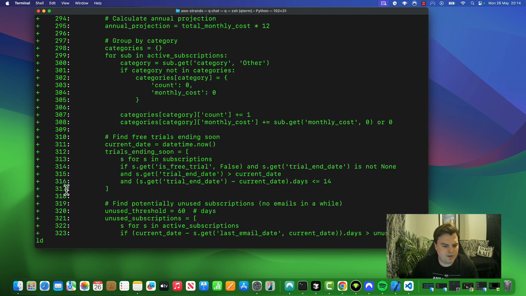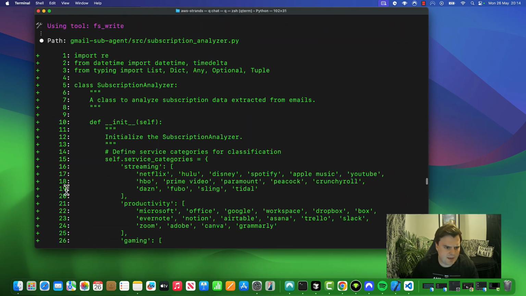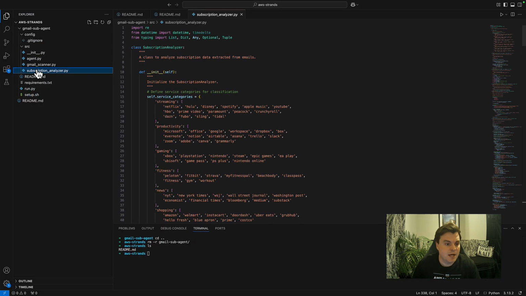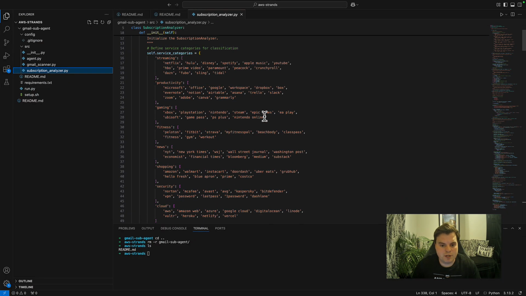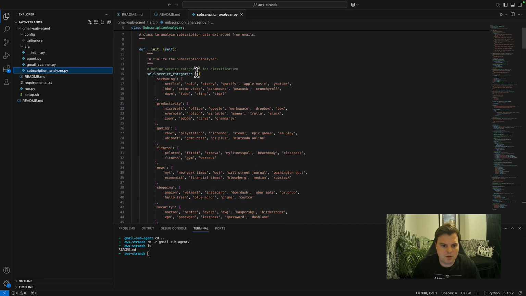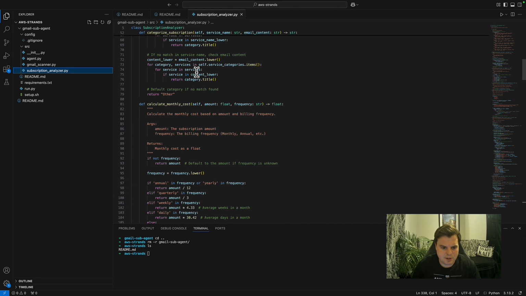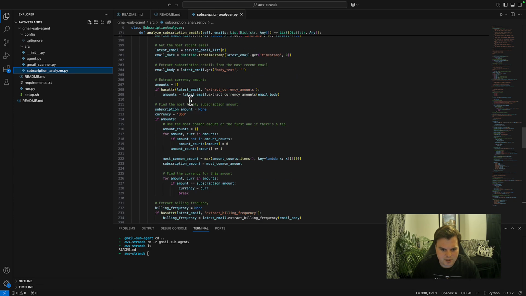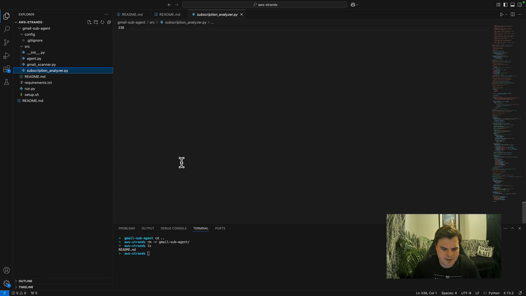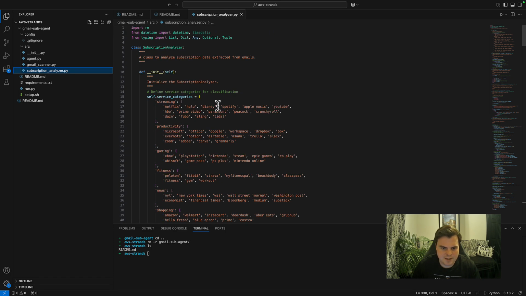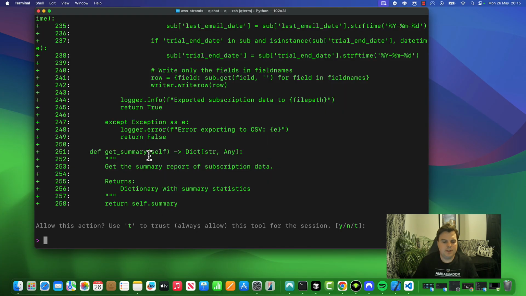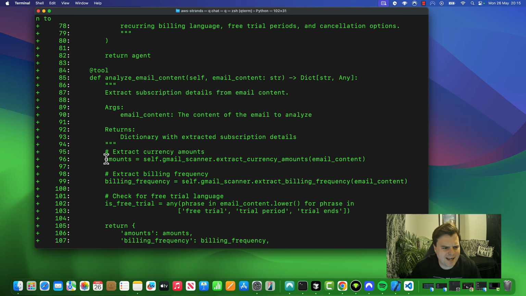And again, it's created 337 lines of code this time, and that is for the subscription analyzer. I'm just going to accept this again. I'm not really going to read any of this. If you want to have a look, you could go into Visual Studio Code as it creates the files, and you can see what it's looking for and what it's not looking for. Categories, things that it's going through for the subscriptions: free trial, trial ends, trial will end, trial expires, trials, currency amounts. You can see it building everything that it needs. You can see it's also looking for Spotify, Apple Music, YouTube, HBO, Prime, Tidal, Sling, and so on and so forth. And then this time it's created 258 lines of code.